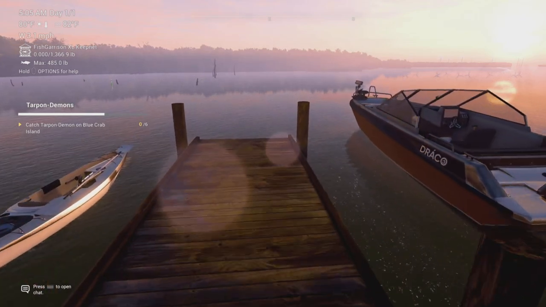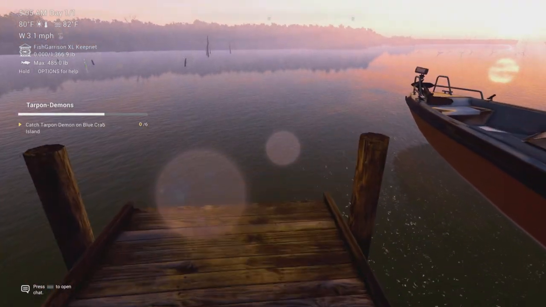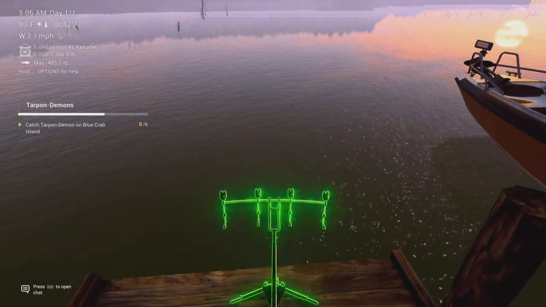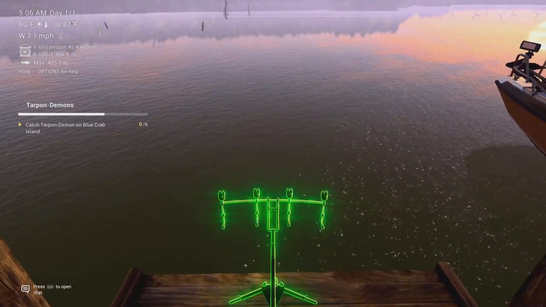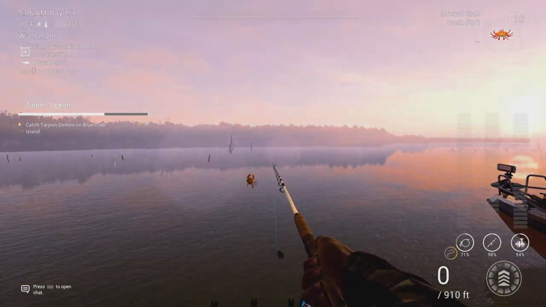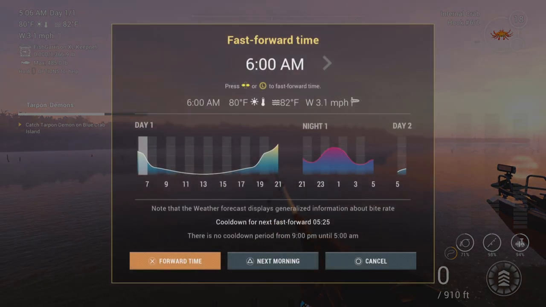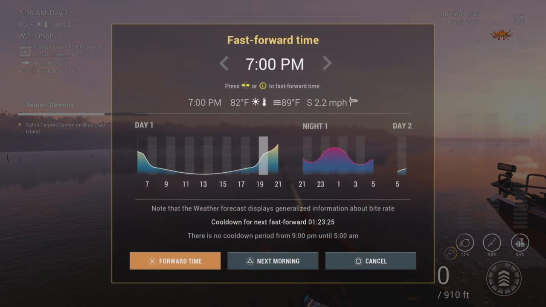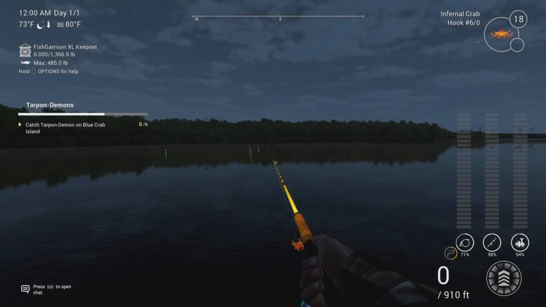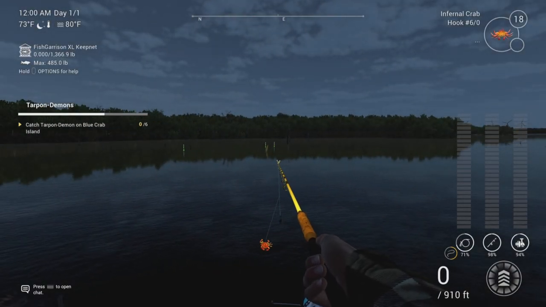Okay, I'm finally at Blue Crab Island. At Everglades, it took me a while to get those Tarpon Demon. So I'm hoping that it's not the same here and things will be much faster and frequent. So I will be applying the same strategy I've been doing, nighttime peaks.